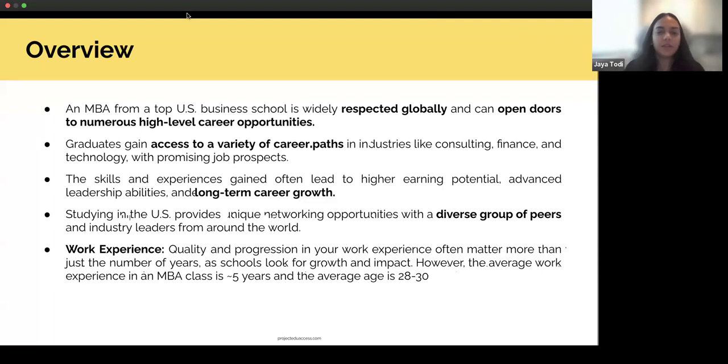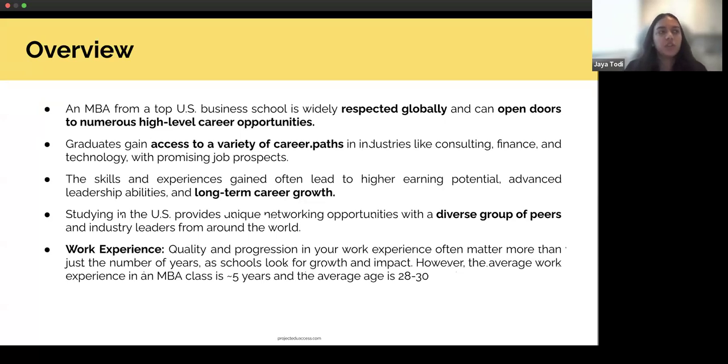From a career perspective, there's one of three things I've mostly seen people do. It's either to make a geographic shift in where they're working, to make an industry pivot, so changing the industry they work in, or to get faster career growth in their current career. These MBAs are globally renowned, so they can open doors across the globe for you, but typically people choose to do an MBA in a geography where they potentially want to pursue a career. A lot of my friends from business school have gone back to their home countries, but a lot choose to stay in the US because it opens a lot more doors to find jobs here.